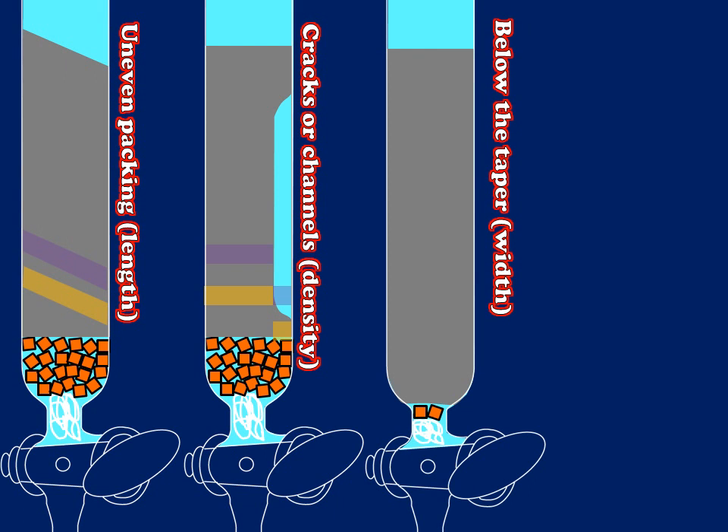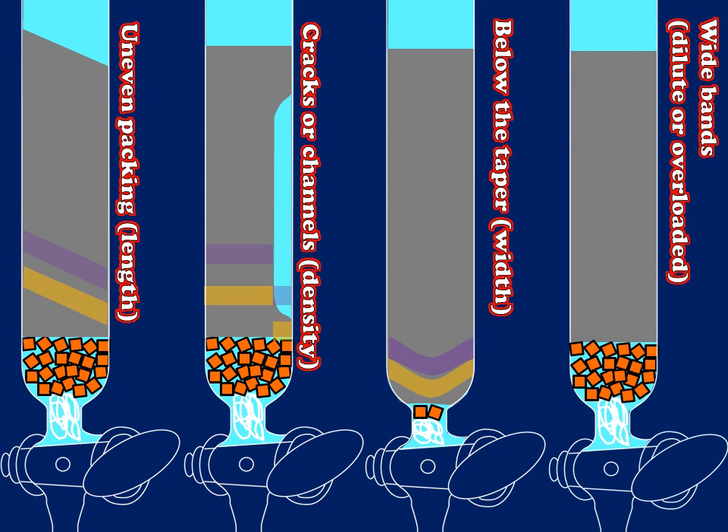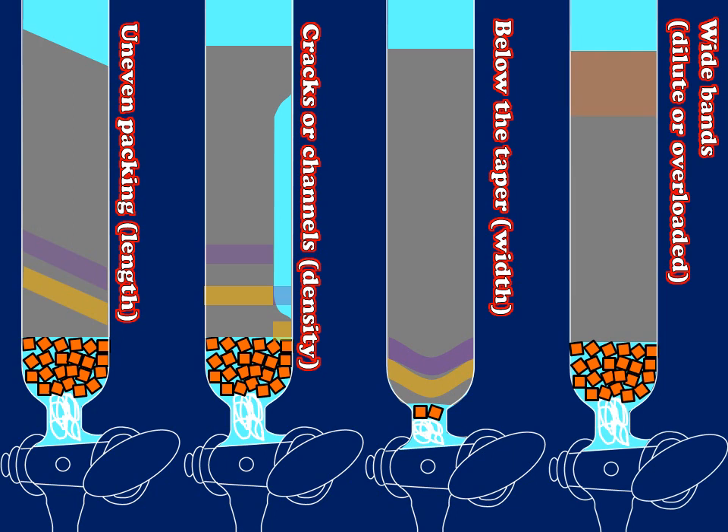In my third example, I haven't added enough sand and my column is within the tapered region of the actual chromatography column. When I properly load and run a sample, everything is going great at first, but when I reach that narrow region at the base, my bands distort because the distance they must travel to reach the exit has changed. Finally, if I have a well-packed column but load a very wide band of analyte, the wide bands have left me with a region which is overlapping. In all of these columns near the end of my run, I have both compounds eluting simultaneously.